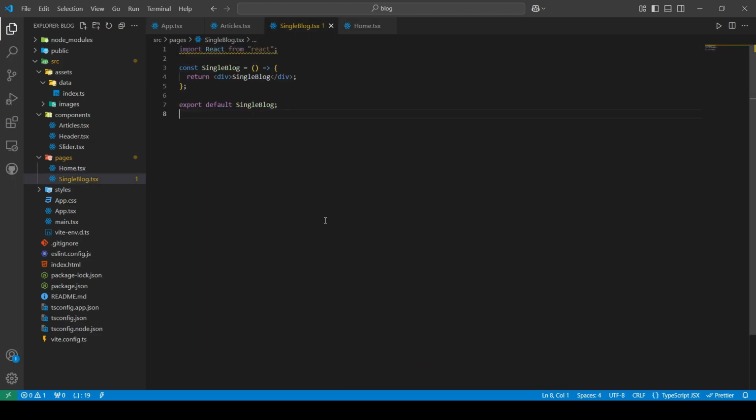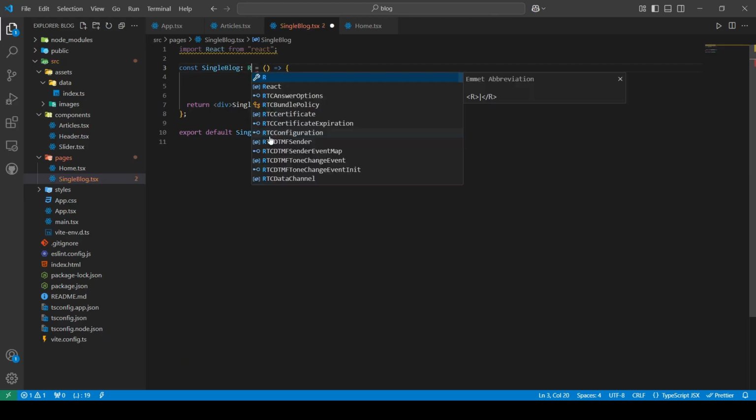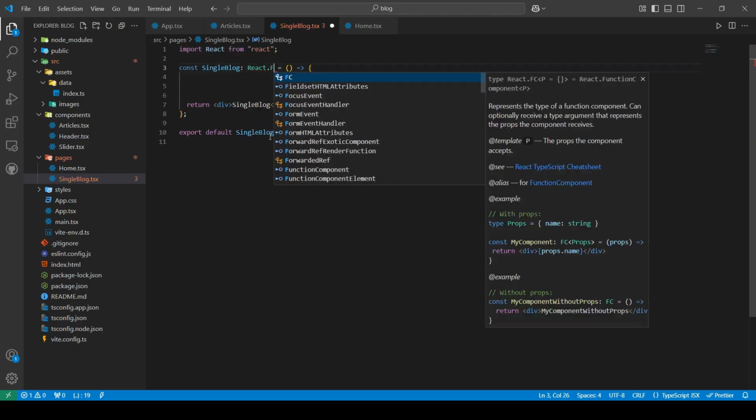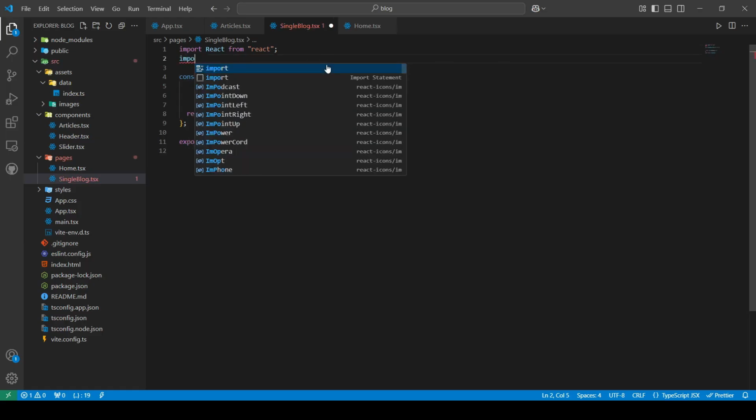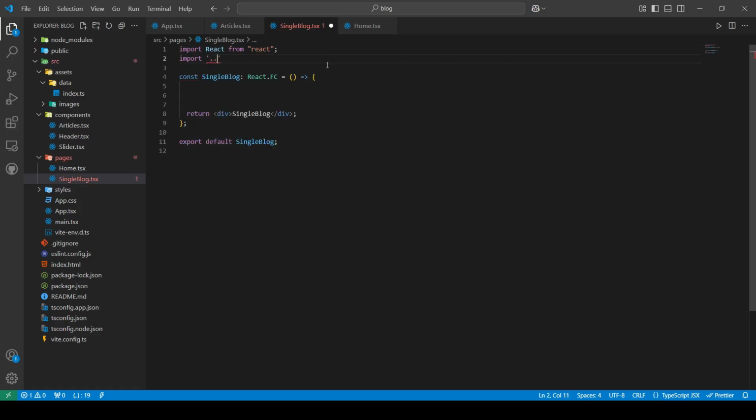Now we will create the single blog component. First we will define the type of this component as a React functional component. And we will import the single blog.css file.